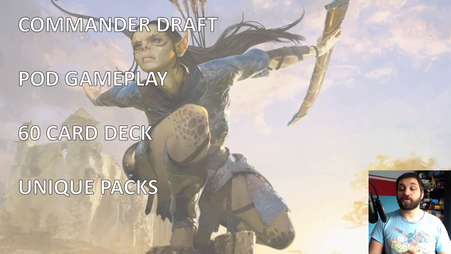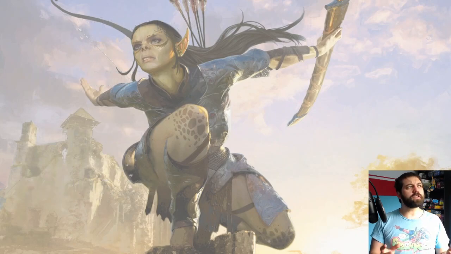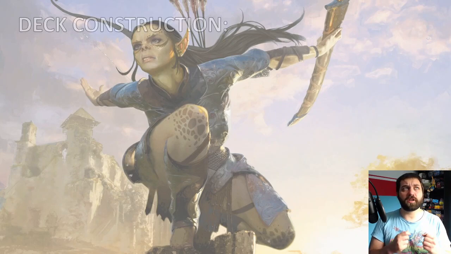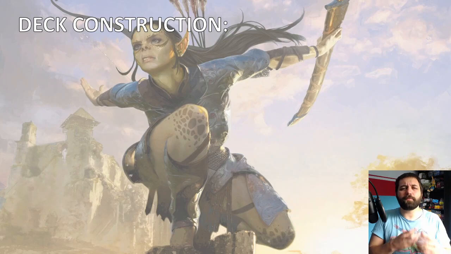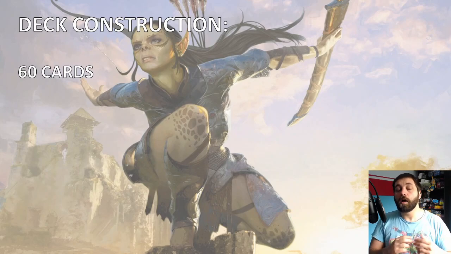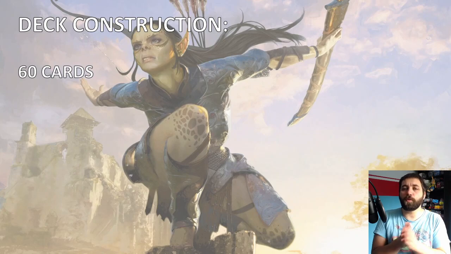As far as deck construction goes, as we've already said, you're building a 60 card deck, and there's a few reasons for this. First of all, if you're doing a normal commander deck where you would be looking for 100 cards, the draft itself would be really, really unwieldy and difficult to do. So that's why they've gone for a smaller number. It's between the 40 and 100, obviously not right in the middle, but it is between those two numbers. And also 60 cards is a number which we already build decks for.